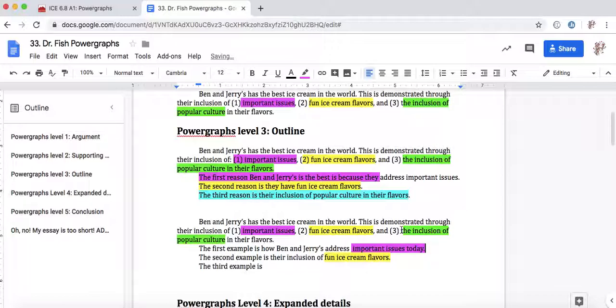And my third example is, I've got the word inclusion. I probably am going to want to change that. So the example is their use of fun ice cream flavors. The third example is their inclusion of popular culture.